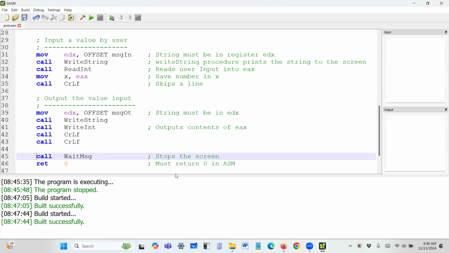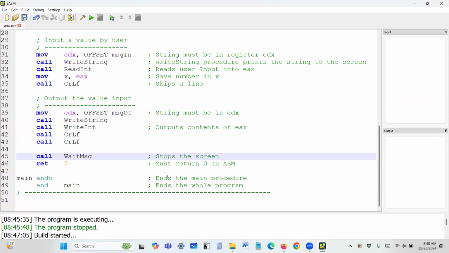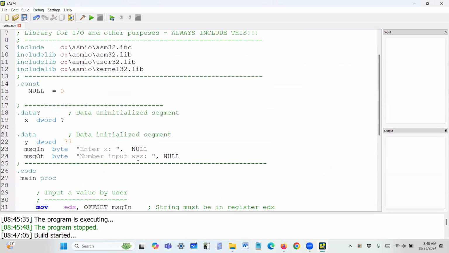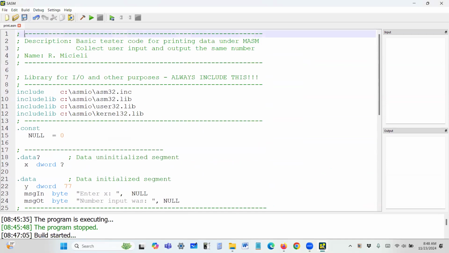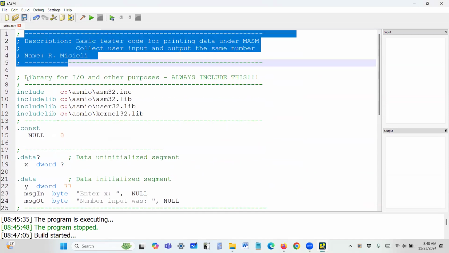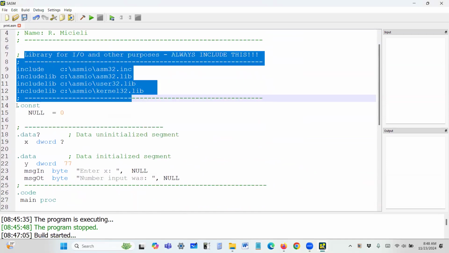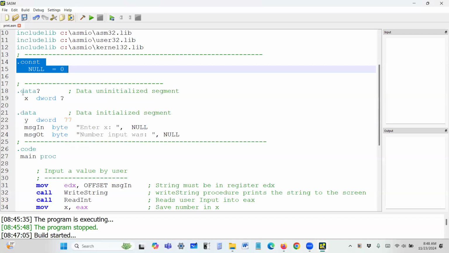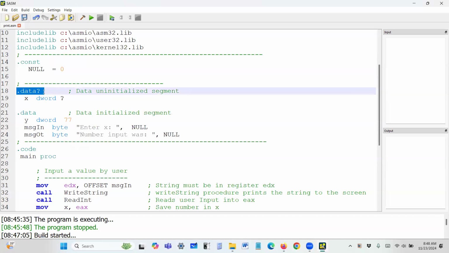Okay, so this is the basic shell program that you're going to use. I have uploaded one similar file onto Brightspace that you can use to start your labs, or you can start it from scratch. So you're always going to have a description. You are always going to use these libraries. You're always going to have a constant segment, and you're going to put at least no equals 0 there. You may have a .? segment for uninitialized data.